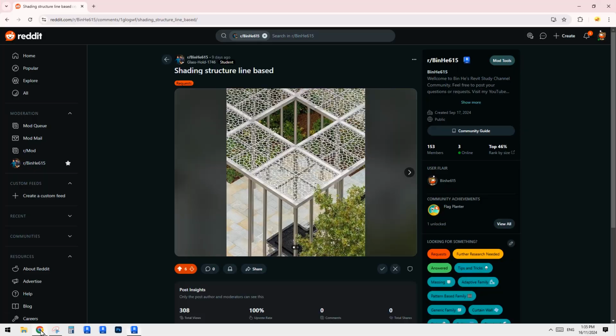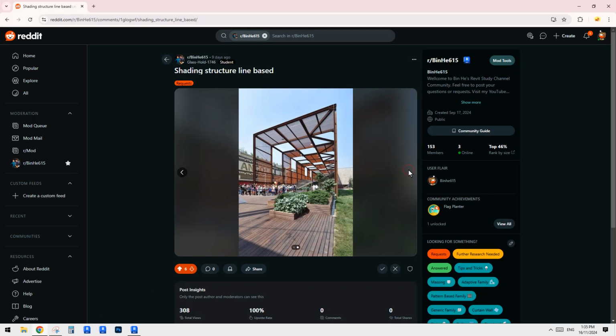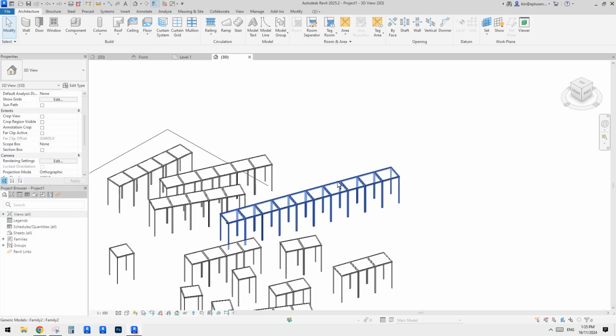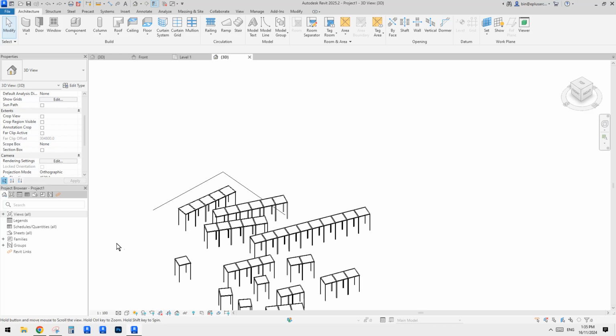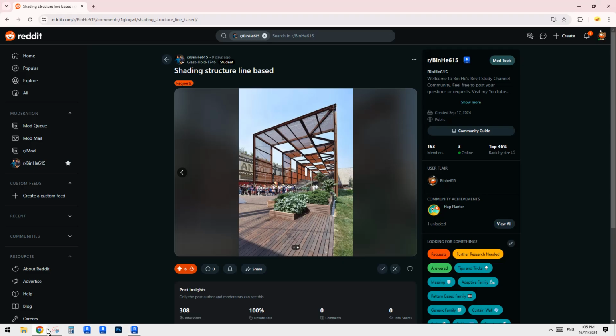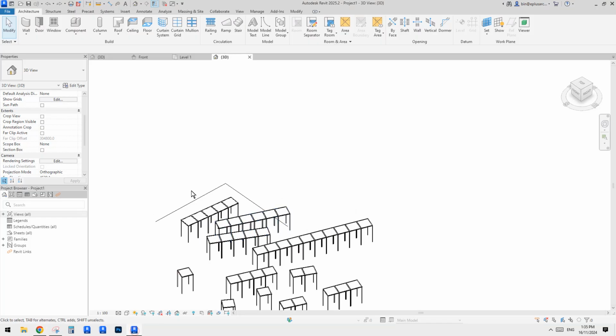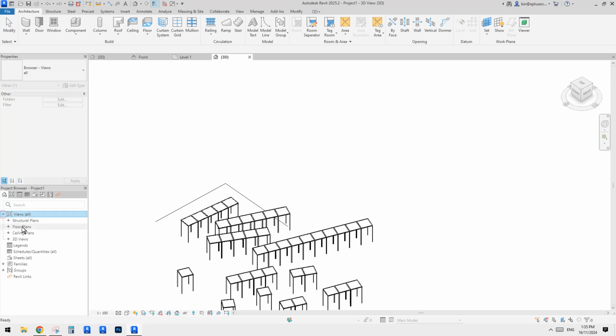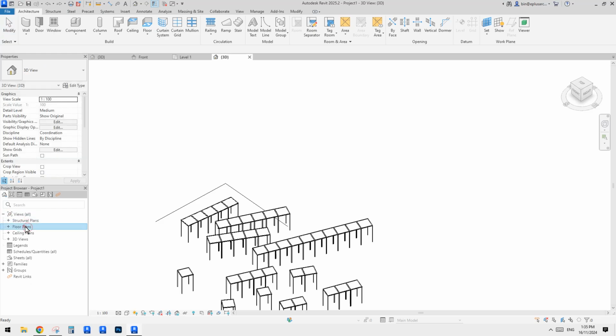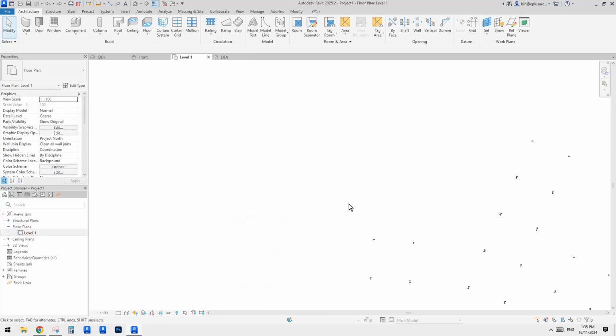So let's have a look at this one. I think we should probably model this using structure framing. So let me show you. I think we can probably just add some grids.